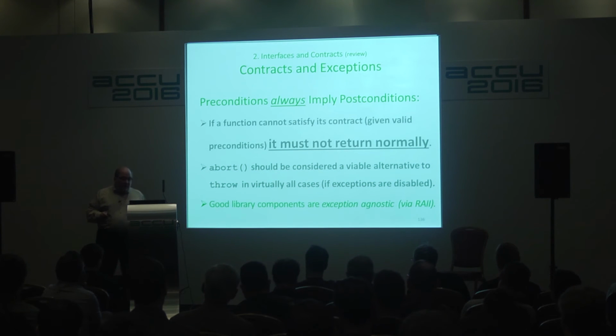All right, and good library components are what we call exception agnostic. I say exception agnostic rather than exception safe because the way we do it is we don't rely on catching and rethrowing and doing anything like that. We use a variant of RAII, resource acquisition is initialization, but in our world, rather than throwing from a constructor, we acquire the resources and then guard them until we give them back.